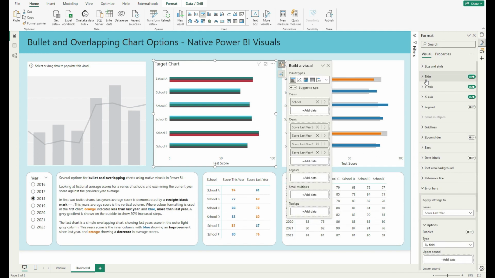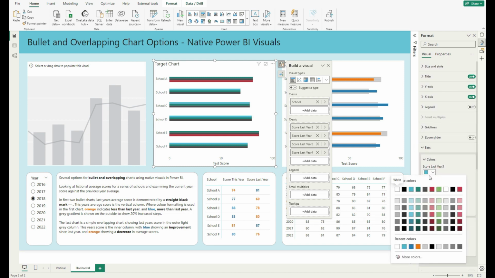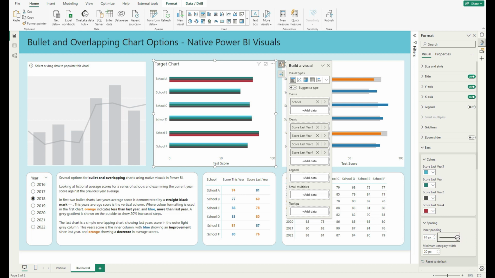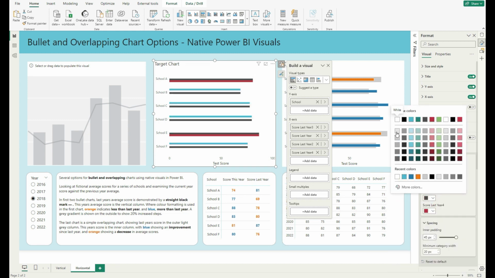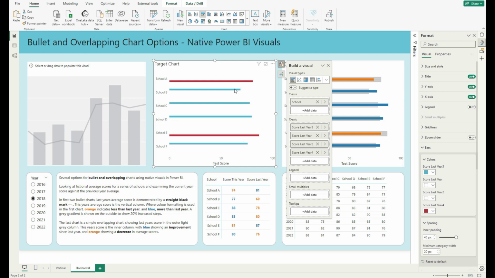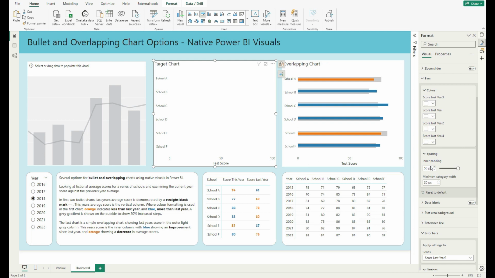This one's slightly different in that we don't want the gray bars as a background. So I'll turn off the middle ones again, just so you can see we've got the red and the blue depending on which logic is applied to each school. But if I turn them all off to white, so it just needs to match your background, we adjust the spacing.